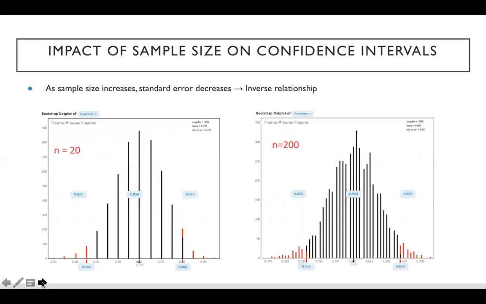Just an illustration of this relationship below in the distributions: you can see that the sample size is larger in the sampling distribution on the right than it is on the left. First off, in the top right corner, it does say standard error, so you can see that they are notably different in each distribution. But just looking at the distribution itself, you can see how much more varied it is in the first distribution on the left than it is on the right. So since it has a higher variance on the left, it has a higher standard error.